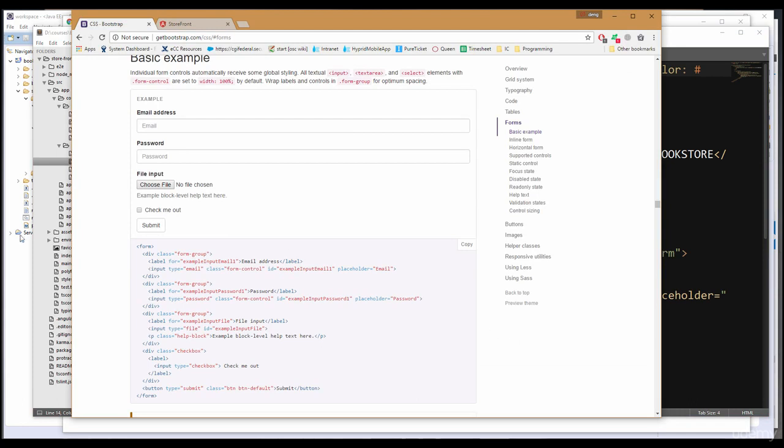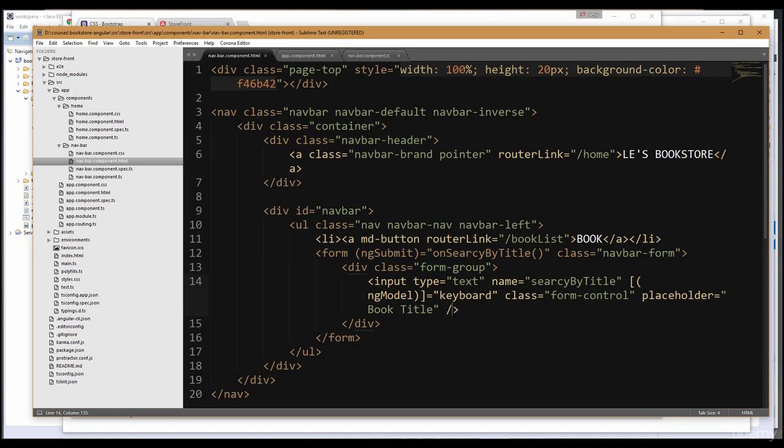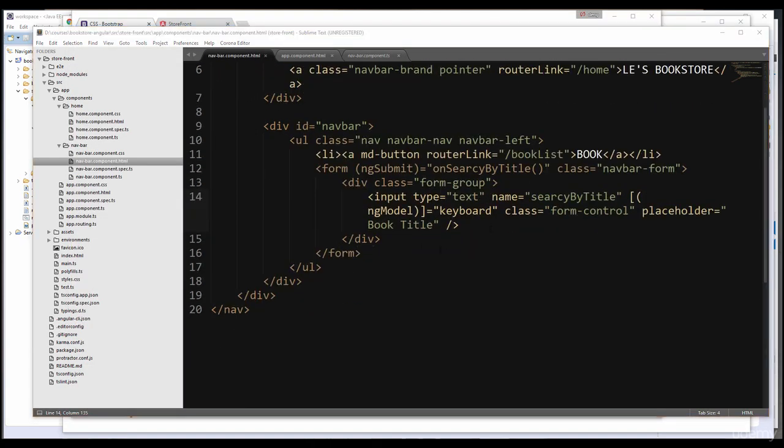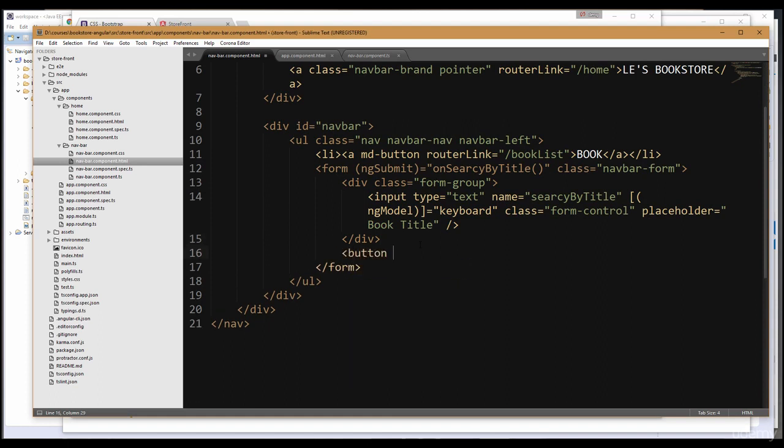And what this form control does is that, for example, for the email input, the whole input will be extended to occupy all the spaces. If you get rid of this form control, only a part of the input field will be displayed. So if you have this form control class, you will occupy all the span here, right? So that's from Bootstrap as well. And we have button, type as submit, class equals button, button default, search.